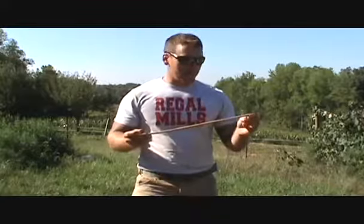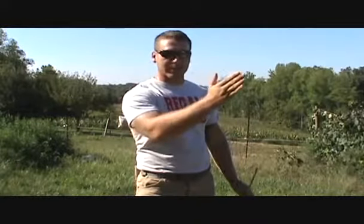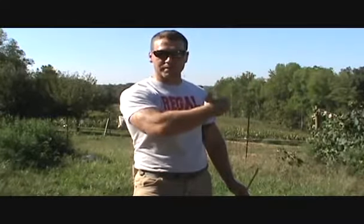Now what you're going to need is somewhat of a straight stick, anywhere from 2 to 5 foot long. The longer it is, the longer of a shadow it's going to cast, and the easier you're going to be able to see the shadow turn around this stick. So that's a good thing, but you don't need it. This one's about 2 foot long.